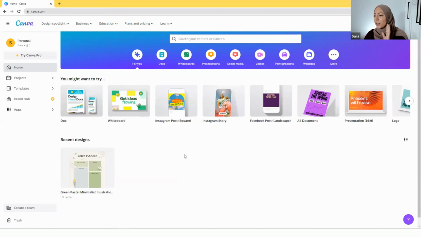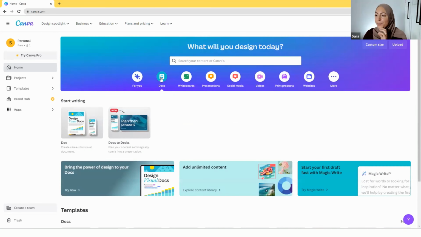Okay, so let's start here with the dashboard. I'm sure you're seeing a lot of buttons and it gets overwhelming. So I'm going to go step by step and show you what's in here. So if you press on Docs, imagine Docs being like Google Docs, but very nicely designed and very user-friendly. You know how frustrating it is to create tables and charts? And yeah, this is much easier.